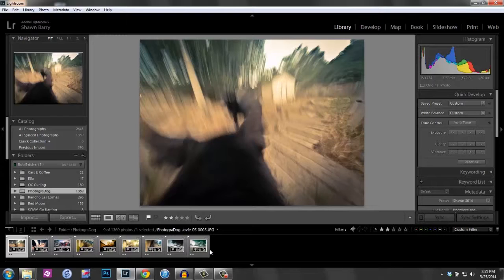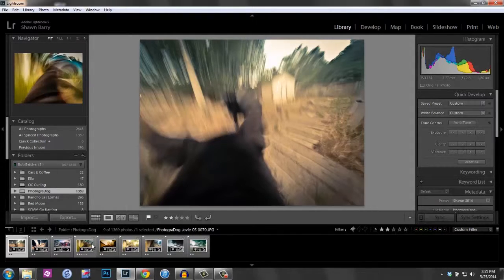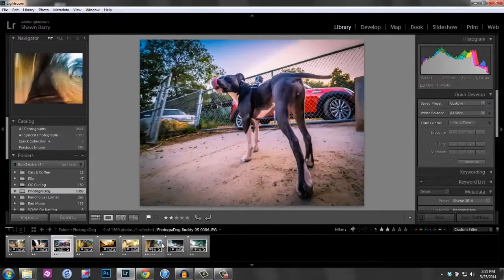What I'll do is go through all my flagged photos, and I will assign a one star to the ones that I want to move on to the next level. Later on I'll go back into all the one stars, and I'll go through and give them twos until I have a decent amount of photos that I can kind of wrap my head around. So here we have 9 photos. I stopped at 2 stars, and these were the top 9 from a photo session that I had last week with the dogs.